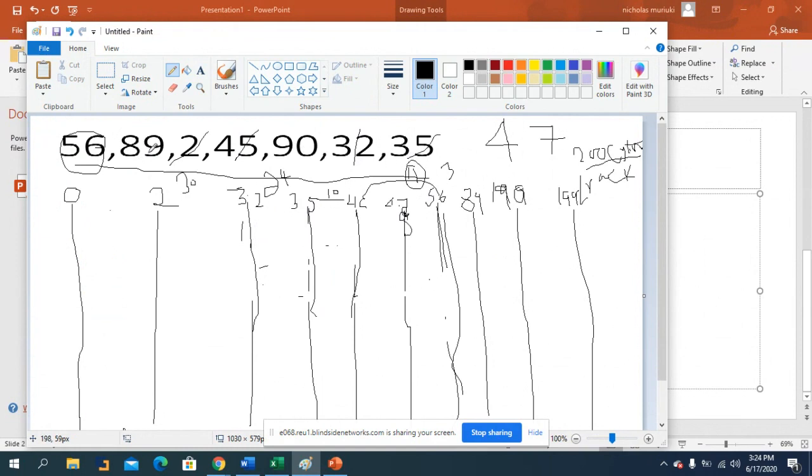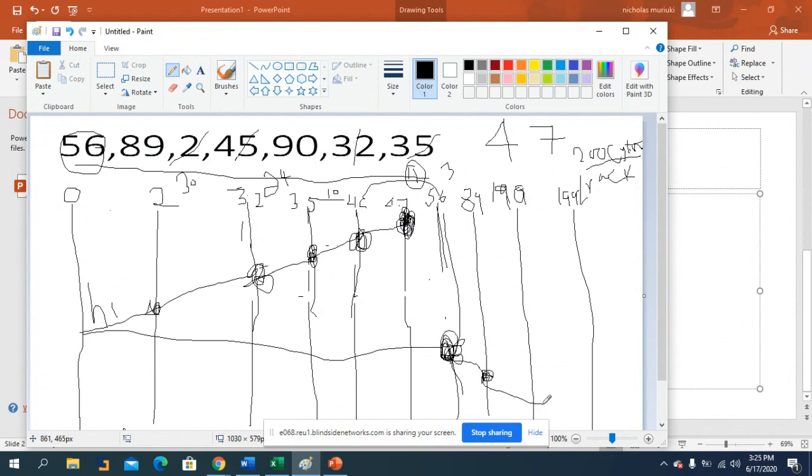In this case, we can visit the tracks that are more in a given direction first, then pass to the tracks that are fewer afterwards, so we improve access. So we move from 47, and there must be what you call a turning point. We read the track that is closest, which is 45, then 35, then 32, then 2, but we must have a turning point, which is called head 1. Then we go back to the tracks that are fewer on the other side. So we move to 89, then we move to 90.